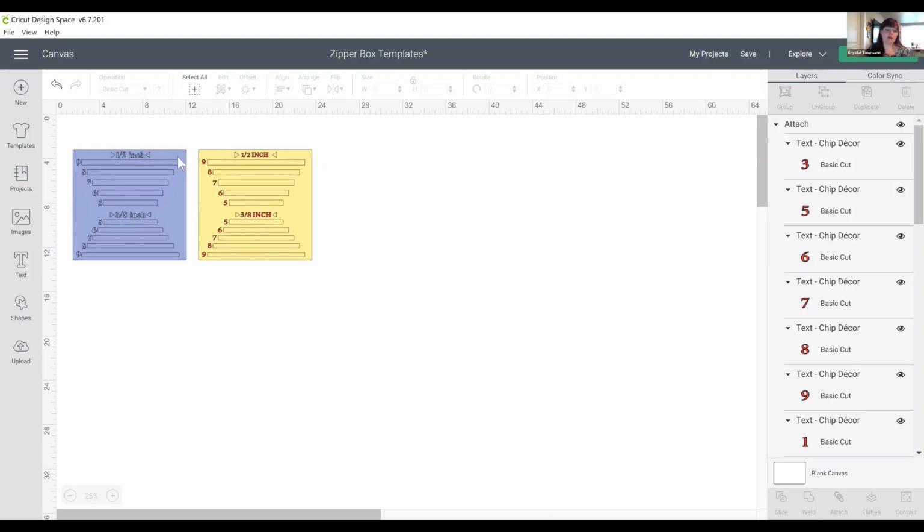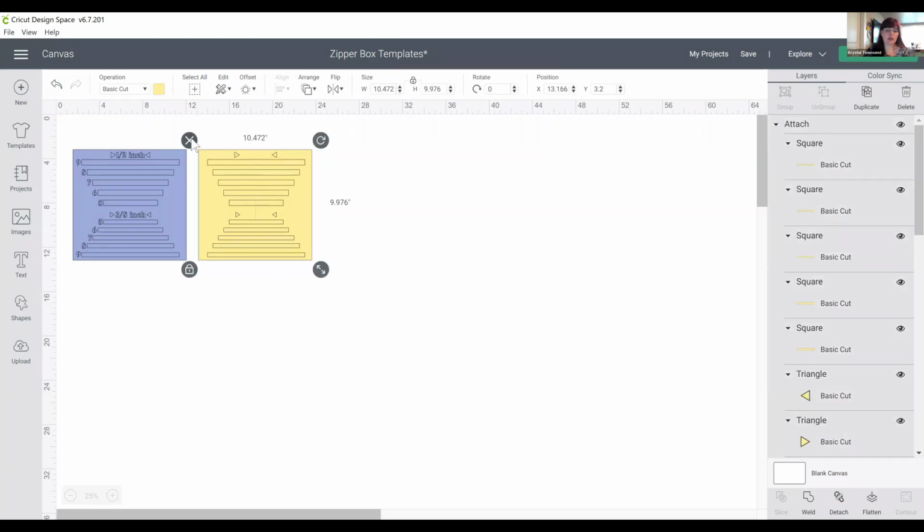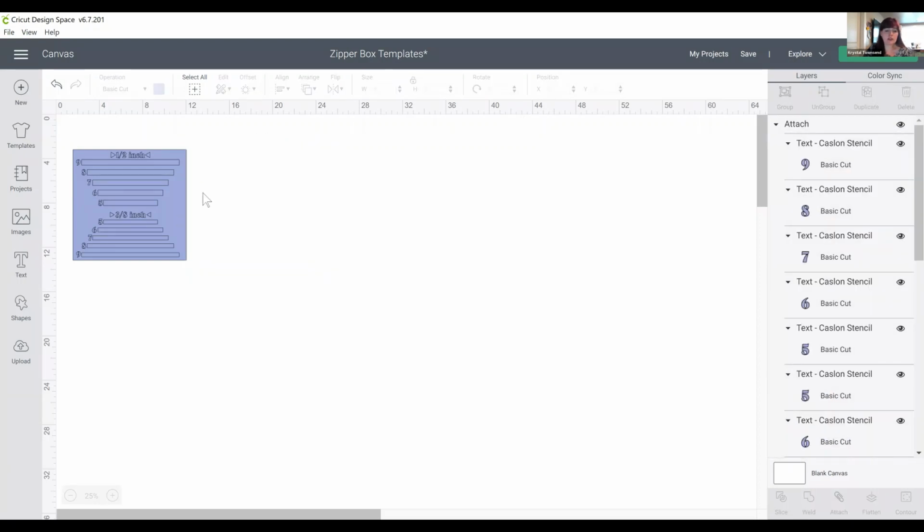This file, I will have it up. I don't have any plans to take it down. So if you later decide you would like the other version, just go back into the file and start over again. Okay, so all the work is done for you. You don't need to do anything other than cut it and delete the things that you don't want. So just for argument's sake, we're going to delete this. Most people know how to use vinyl. So I've deleted everything but the mat that I want. Right now we're going to do the Explorer. So I'm going to choose Make It.